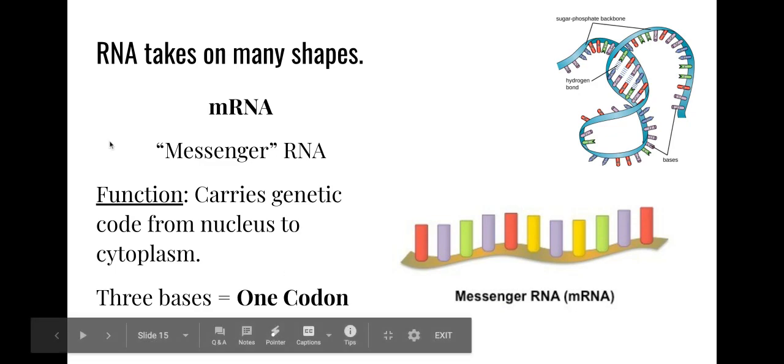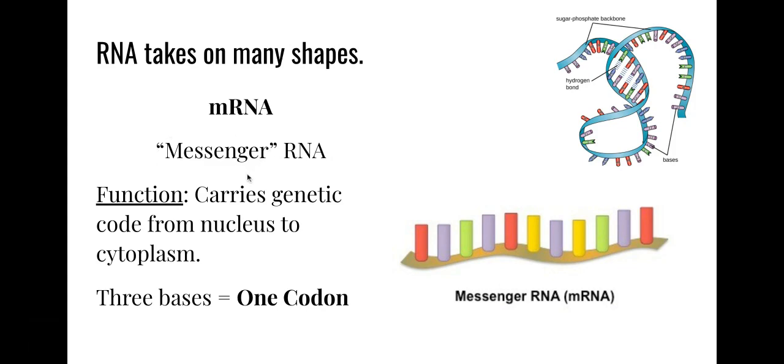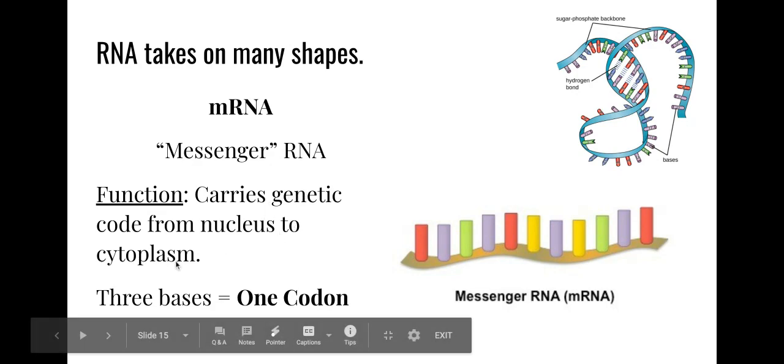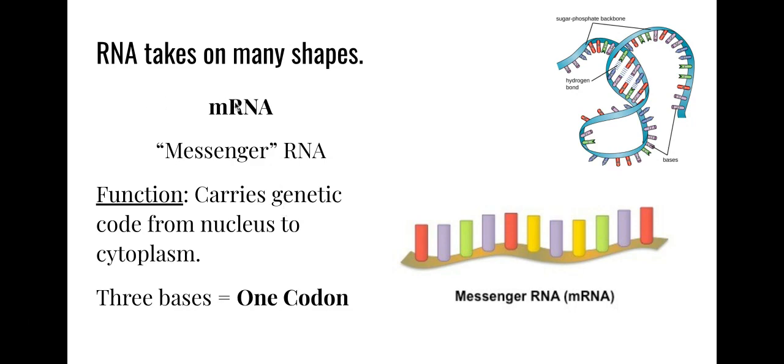Here we have mRNA. mRNA stands for messenger RNA. It's the type of RNA that's going to carry that genetic code from the nucleus into the cytoplasm. Remember, in transcription, we take our DNA and we rewrite it as mRNA. This mRNA can fit through these little pores in our nuclear membrane, and so the mRNA can actually get out of the nucleus and into the cytoplasm. DNA is too big. It can't fit through those pores, so it gets stuck there. That's why we need mRNA as our messenger RNA to get that genetic code from the nucleus to the cytoplasm.